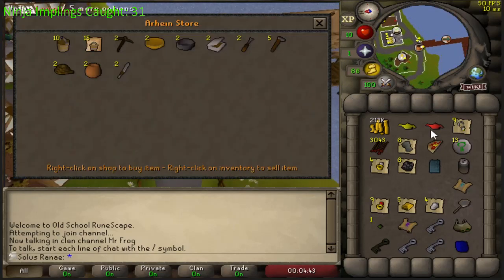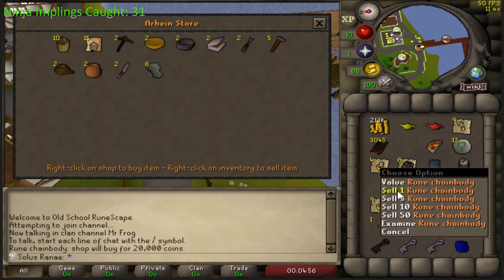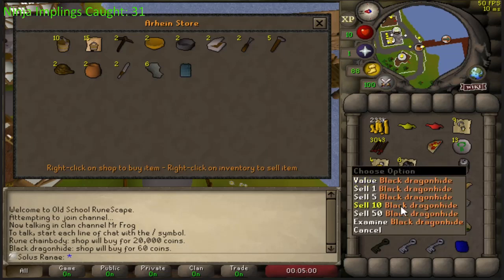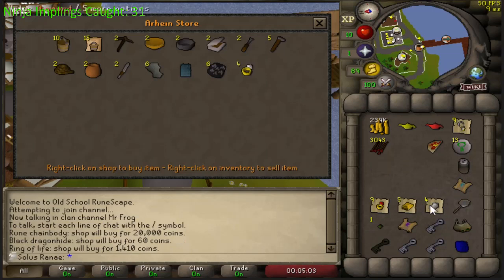Back at Ardougne, I'm just going to sell off this dragonhide. I also had to eat half this meat pizza when I was chasing the ninja impling, because I nearly died to a wolf. I sometimes forget that I'm level 3. That's 20k for that. What else we got here? Sell off all of them. Don't need rings of life. The rest I'll sell to specialist shops and do what I do with them later.